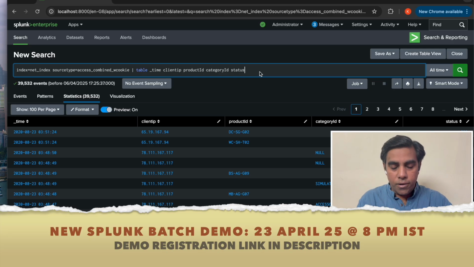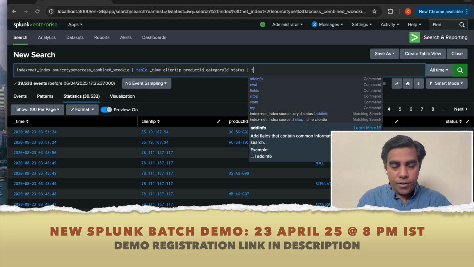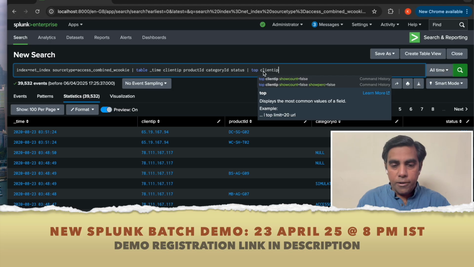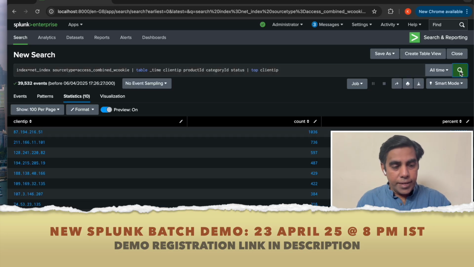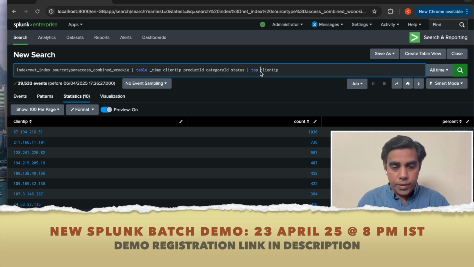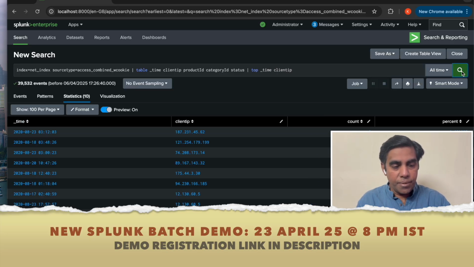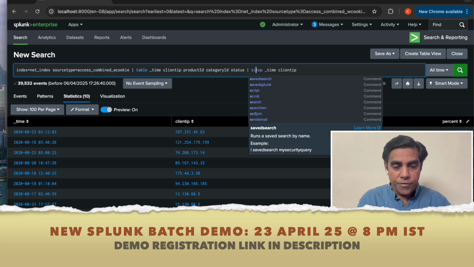So if I want the topmost client IPs for this particular report, I have not searched with this one, but instead I have used SI. The difference is that if I use top client IP as the command, I will be getting the client IP wise counts. Here I also have to add the timestamp value, and if I check with this one, I will have the timestamp values, the client IPs and the counts associated with them. But I have not done it like this. What I have done is use SI as the prefix, SI top.